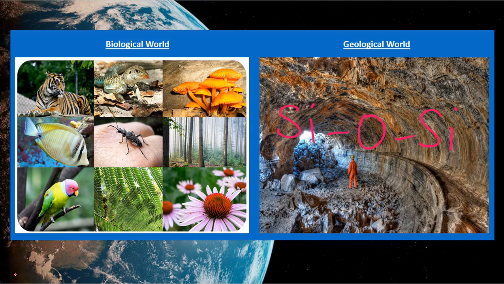So what silicon is to the geological world, meaning how ubiquitous it is to so many materials, carbon is to the biological. And why is this? Well, carbon has the unusual ability of bonding strongly to itself. And when it bonds to itself, it actually can make stable covalent bonds, okay? And so not only can it bond to itself, and that's great, but it also can form long chains. It can form rings from bonding to itself as well, and a combination of all these things. And that term is that carbon can catenate.